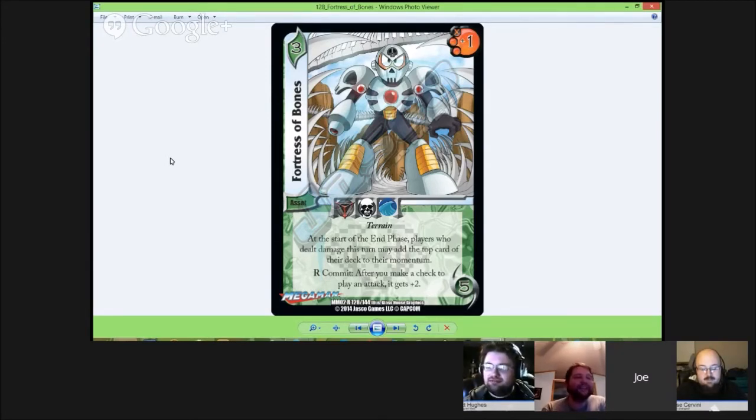Like, I think this is okay. I don't think it's amazing. I think it's an opportunity to get a lot of momentum, but the fact that it's players who have dealt damage instead of just after you, I think it's a little less sexy. After you make a check to play an attack, the +2 is kind of okay, I guess. I don't love this card though. It shares a couple of symbols with Lion Stance, so it's going to be very hard for me to play this over Lion Stance in Chaos and Death. Water, I don't know on the asset base too much, but yeah, I'm kind of out on this one.